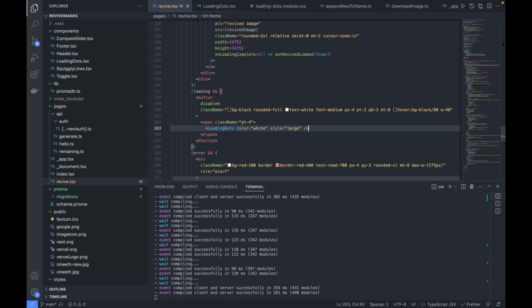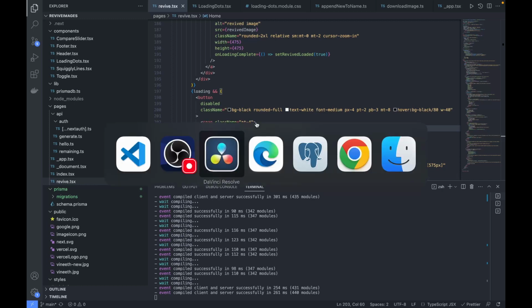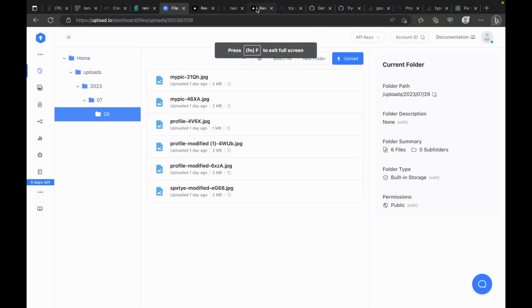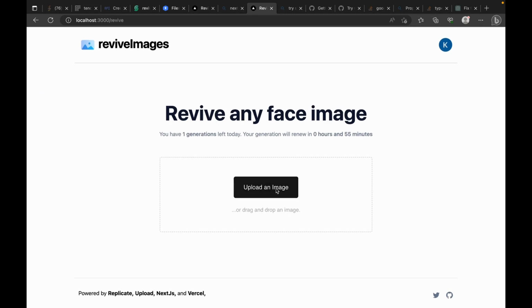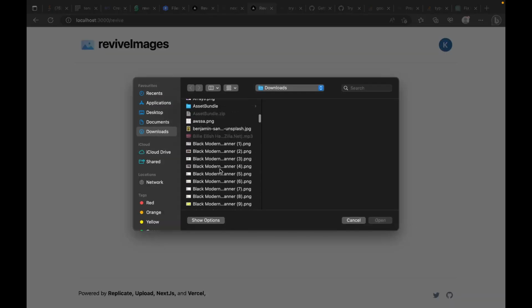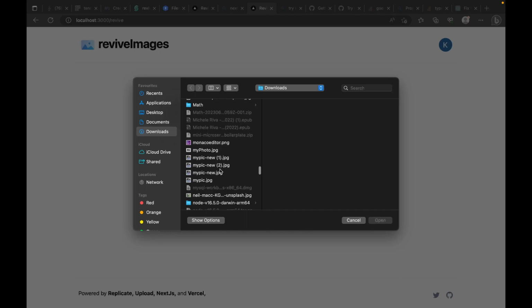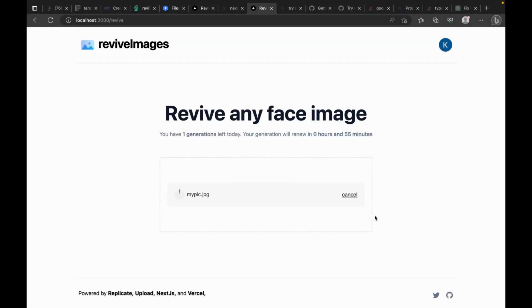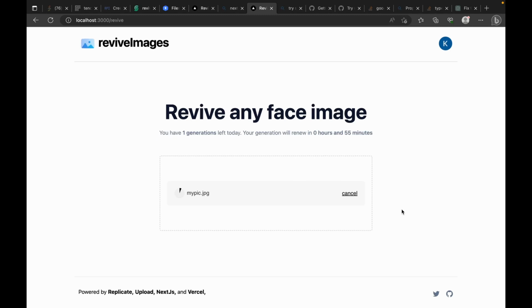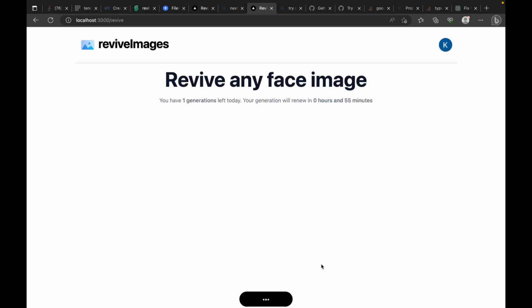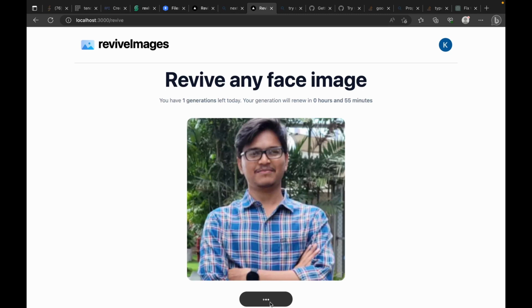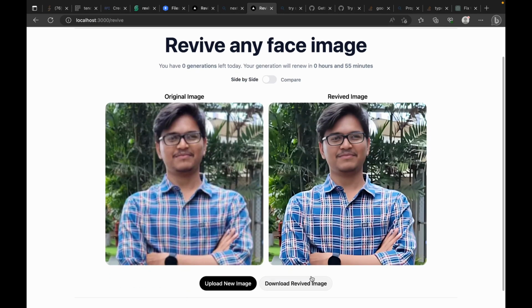Okay, so now the dots are added. Now let's head back and check it out. Heading back to the browser, if I try to upload this, let's take the same image, this one. Okay, so we're uploading, and let's check now. The 3 dots should be, so you see now the loading dots is visible. So the component which we have used was successfully rendered on the screen, and the repeating we already saw.